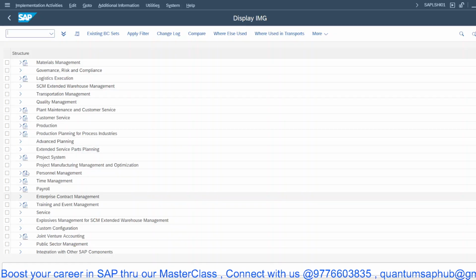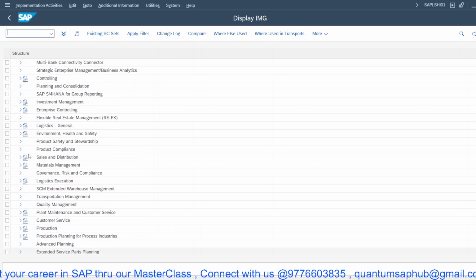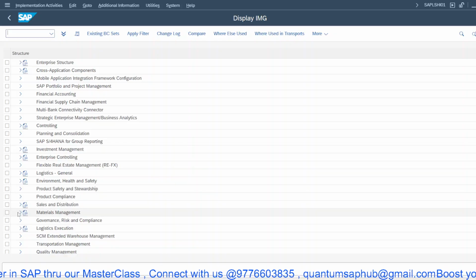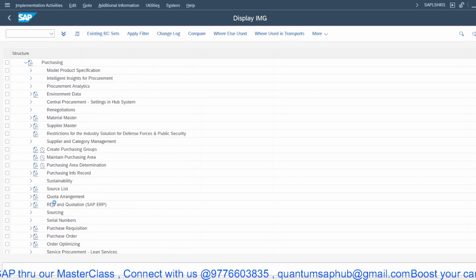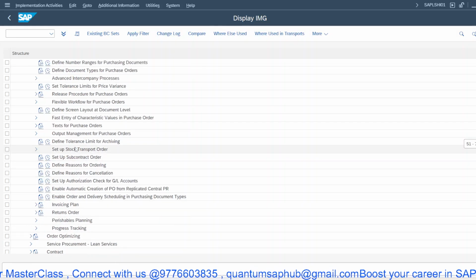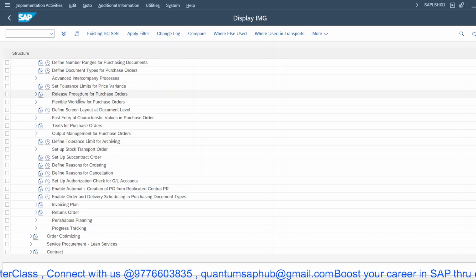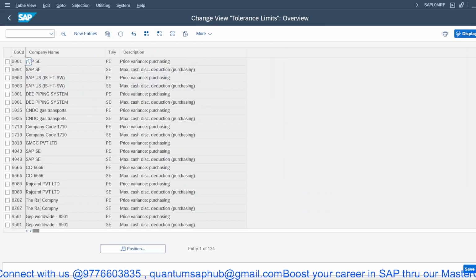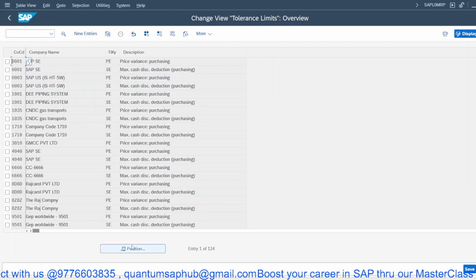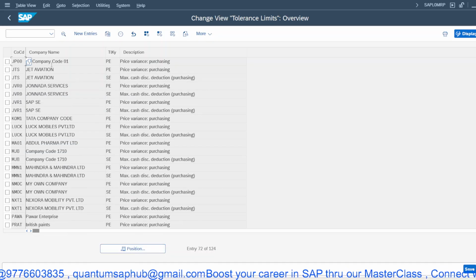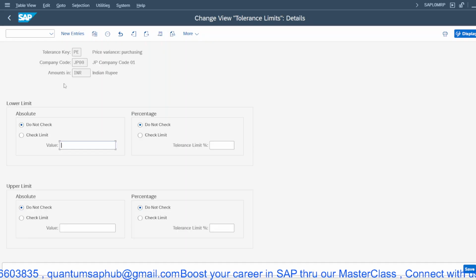Material management. What is material management? Distribution material management. Here we go for purchasing and we go for purchase order. Here you have the tolerance limit for price variance here. Okay. So what it is asking? JP00. We did right. Price variance.